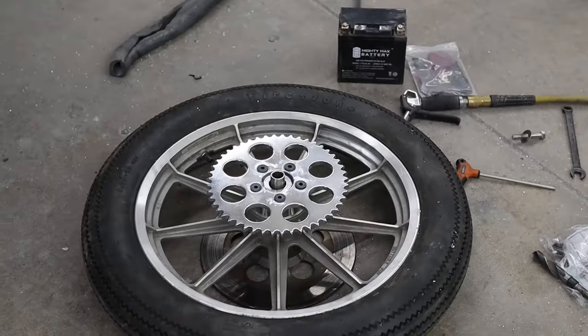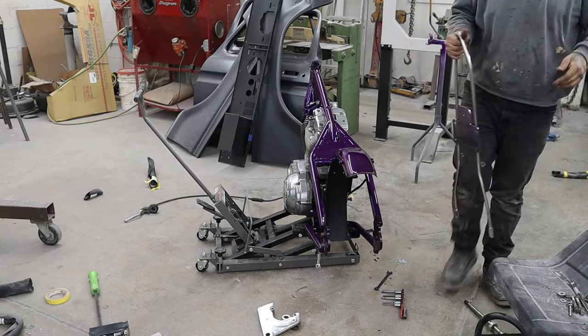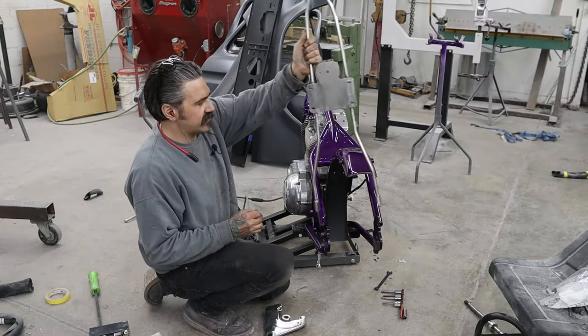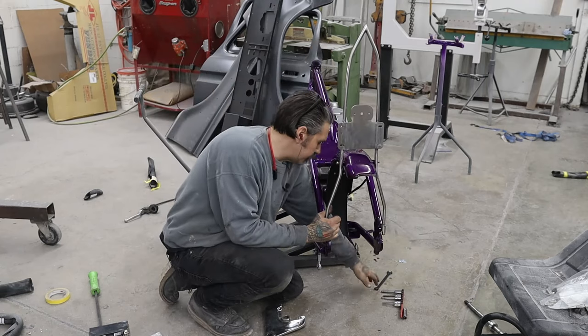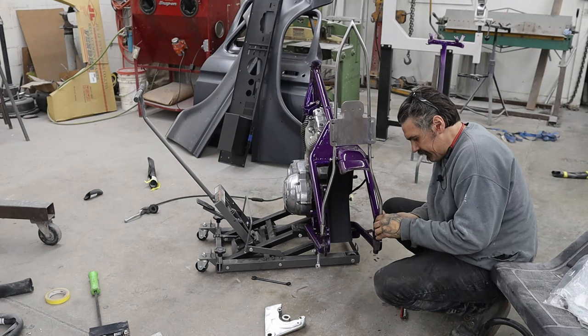Back at it. I didn't film it. Put some beveled head bolts in there. Got some new hardware. Got some hardware for the sissy bar. I think we're gonna put the sissy bar on first. There's that old turd wrangler we made. Harvey hack job. Okay. We'll have to loosen these bolts back up. Bad Larry's up in here. We need a button head for these.